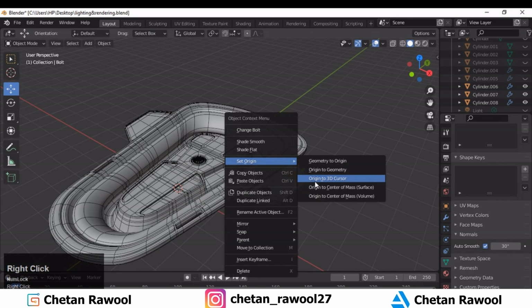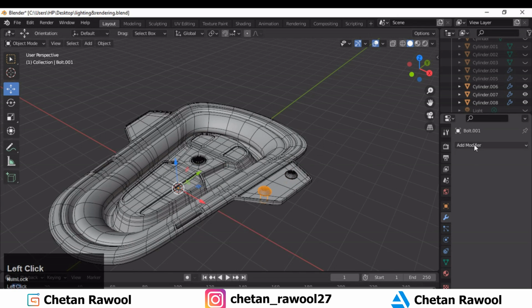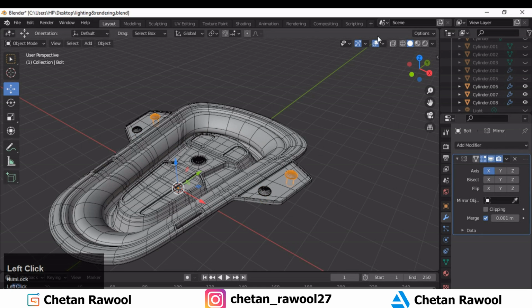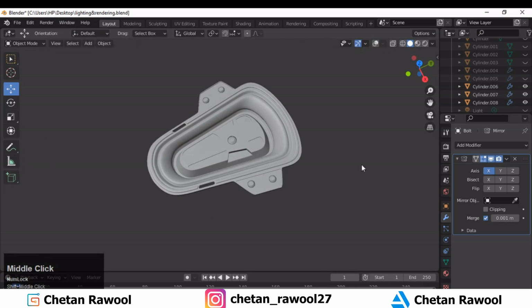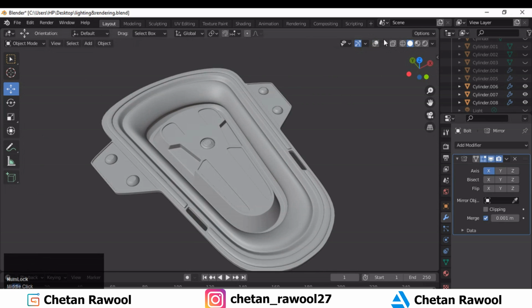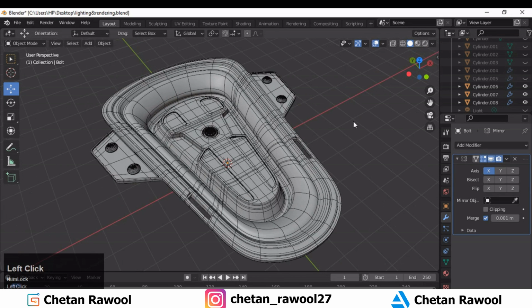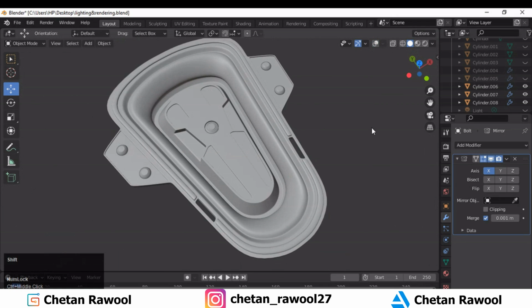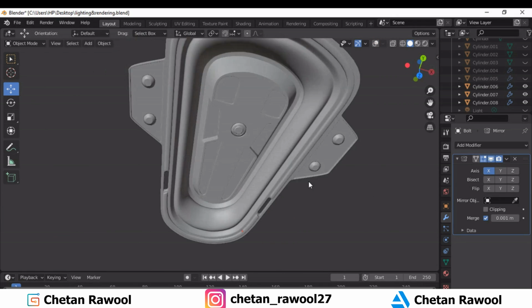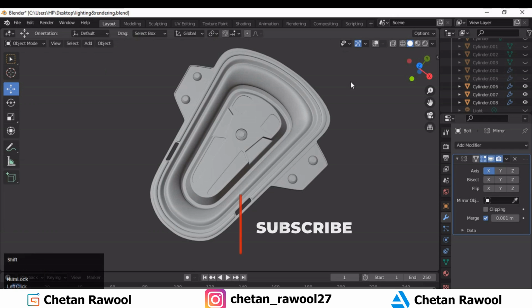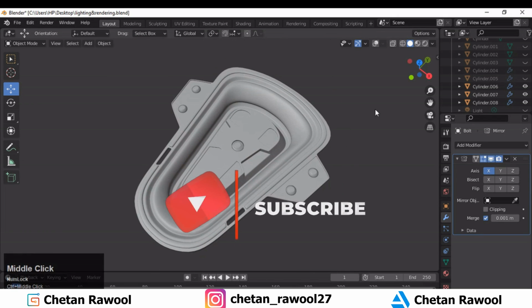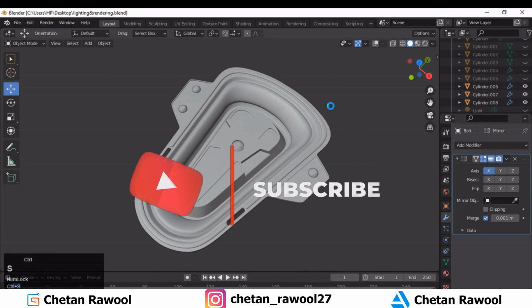And then you can set their origin to the 3D cursor, and then you can add a mirror modifier on it, so you will get the mirror object on the other side of these bolts. And then save your file, and you can see our mesh looks pretty decent, the kind of modeling we have done here.